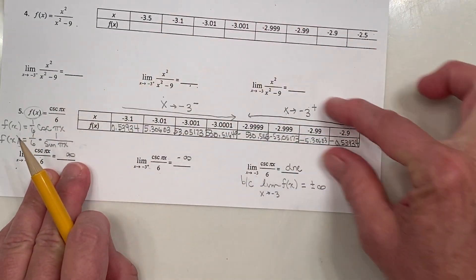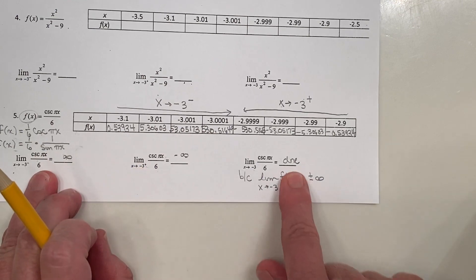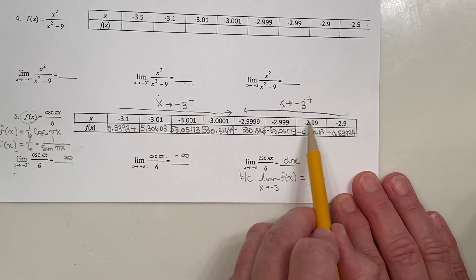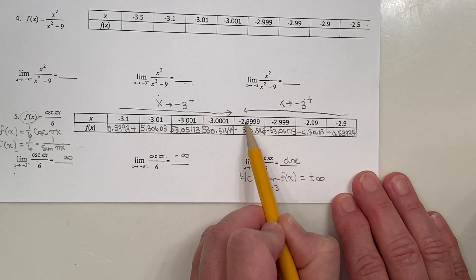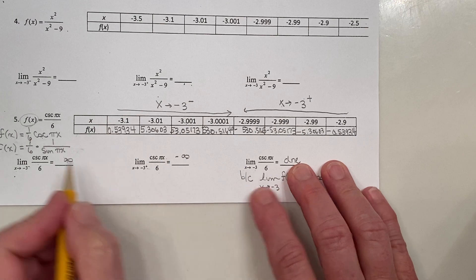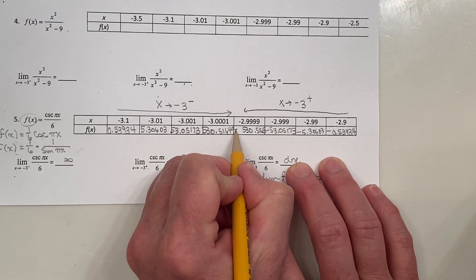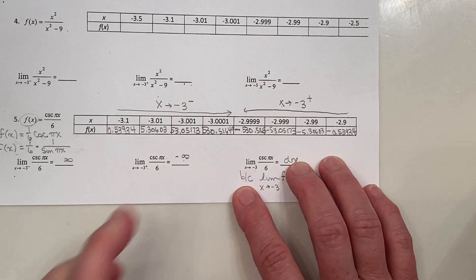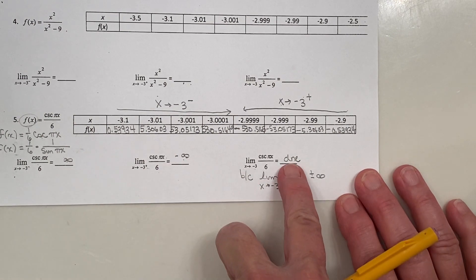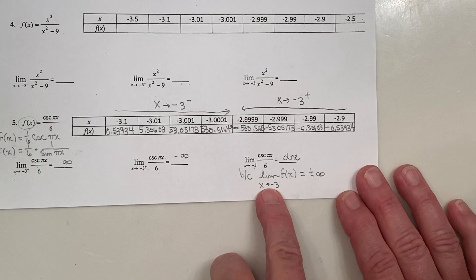Okay, so if you were presented with this table, we have to be able to answer these questions without even looking at a graph. So I would just observe that these x values are getting closer to negative 3 from the right, and I'm looking at these y values going, they're just getting bigger and bigger and bigger, actually smaller and smaller and smaller. So I would put negative infinity. And now that I have information about the two-sided limits here, I can respond to D and E, and I could put the because down.